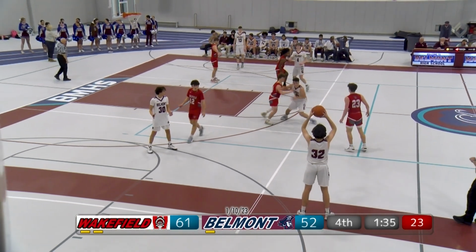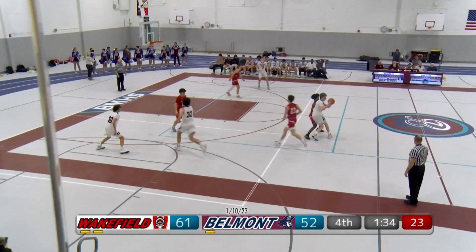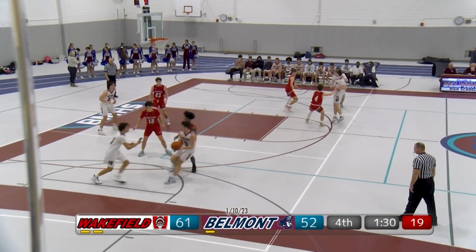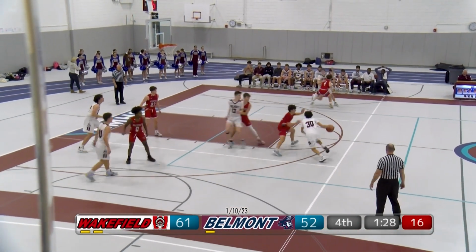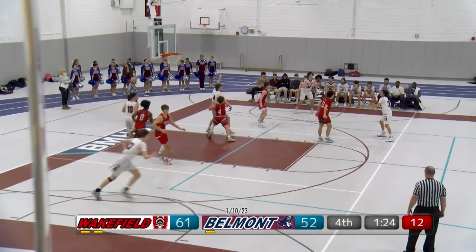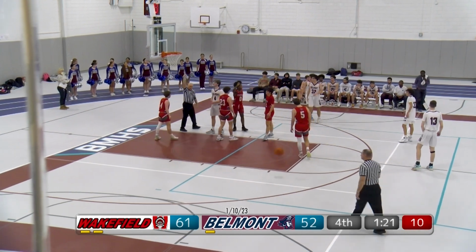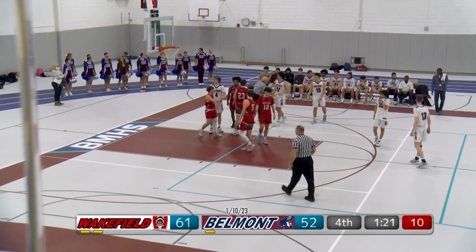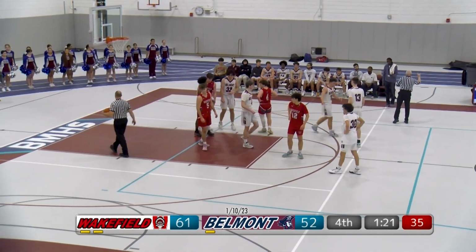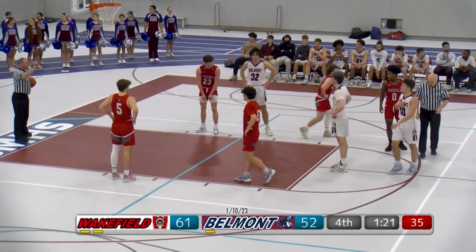Senior Charlie Clem inbounding here. Looks like Wakefield had Colin Galway double covered there, trying to force the turnover on the inbound. Here's Lilla once again. Had a big impact tonight. Been on the court almost the entire game and been really instrumental in this Belmont offense and orchestrating it as it goes, and making some great drives into the paint himself to sink some shots.